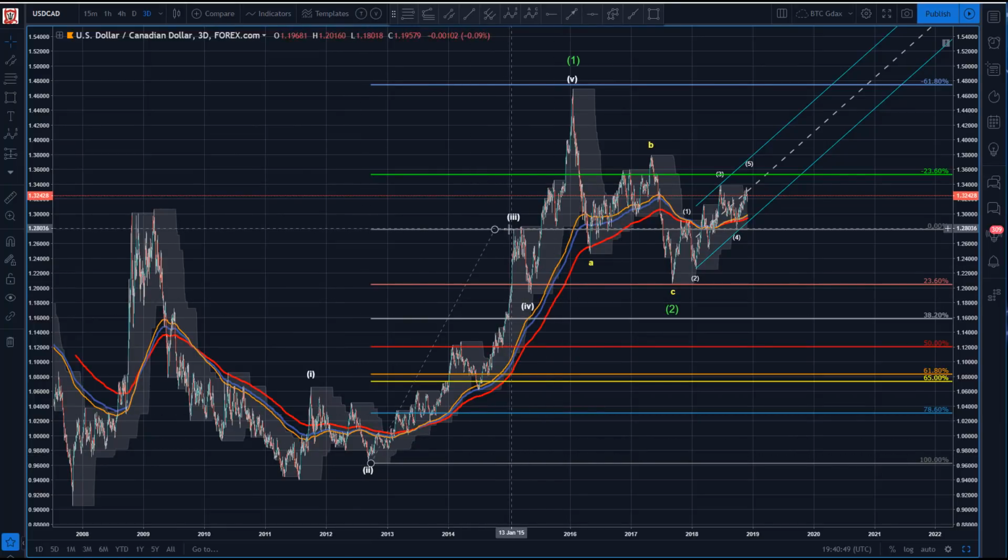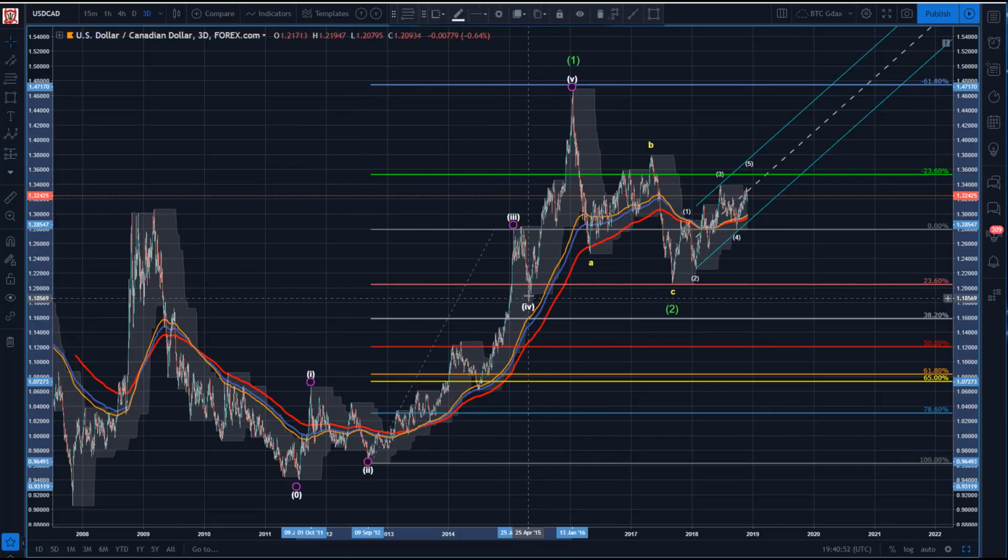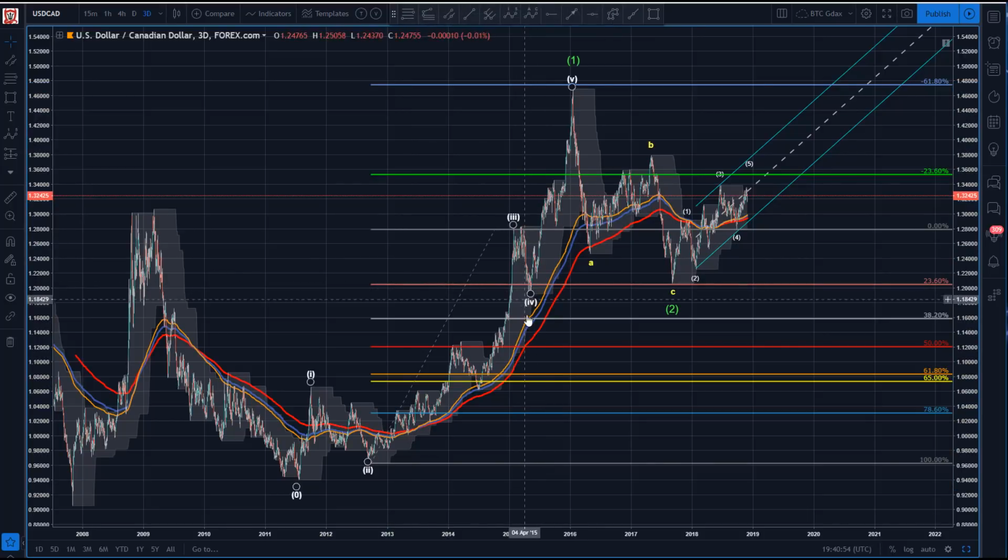2 to the 3, right? So I think we've got a little expanded flat there, actually. So this would be the 4. Where are we looking for the 4? Between the 23 and the 38. All right, we go. Boom. Front run on the first target, likely. Second target.